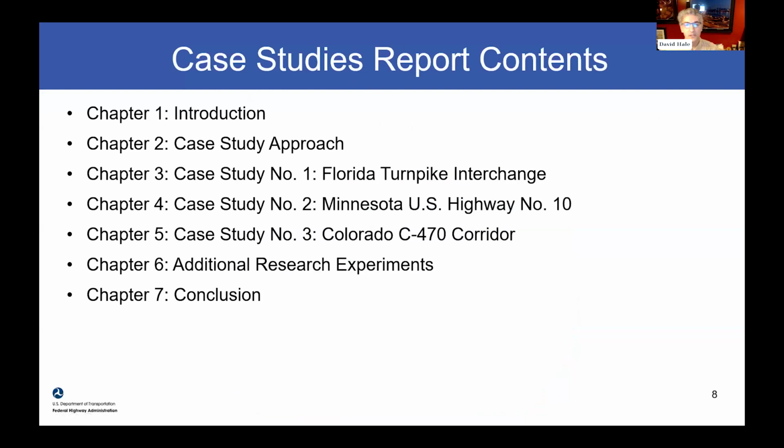All right, excellent. So the upcoming case studies report will contain the 7 chapters listed on this slide. So notably, chapters 3 through 5 each focus on a singular case study, which we'll be hearing about in today's webinar, whereas chapter 6 documents the findings of some extra research experiments that didn't exist in the original scope of work. So next slide, please.